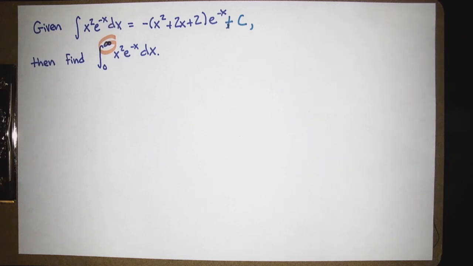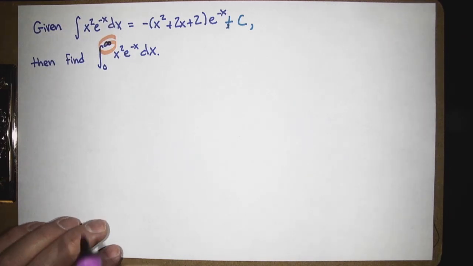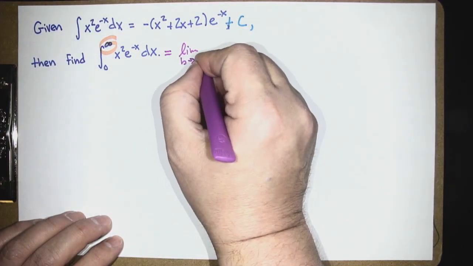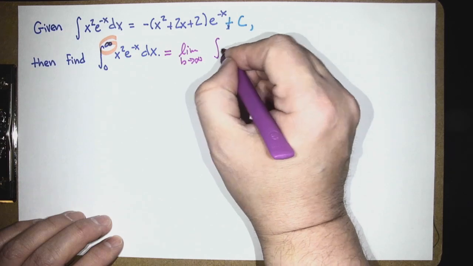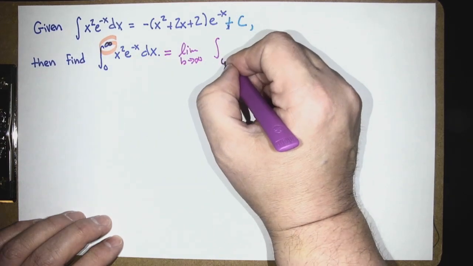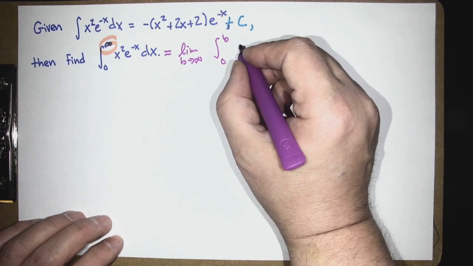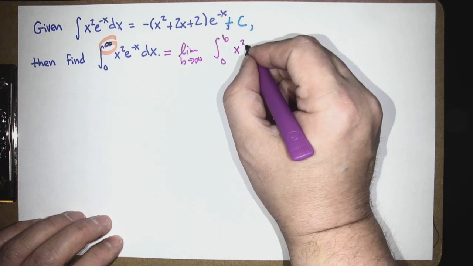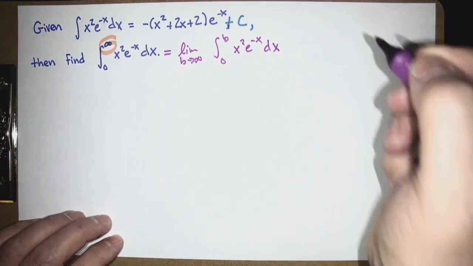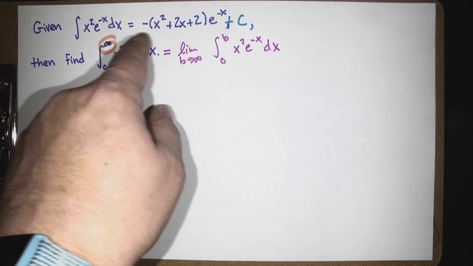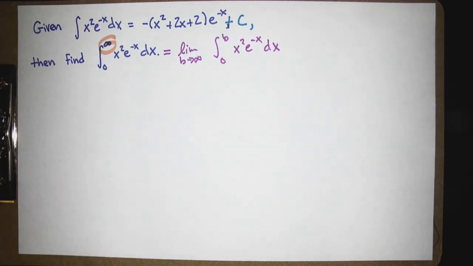What happens here? Well, if we want to know this, we'll take a limit as b goes to infinity, and not every improper integral involves infinity, but it's good to start there. 0 to b of x squared e to negative x dx. All right. Do we know how to integrate x squared e to the negative x? Yeah, because we read what's written right above it. Now, what if we didn't have something written right above it? What would we do?